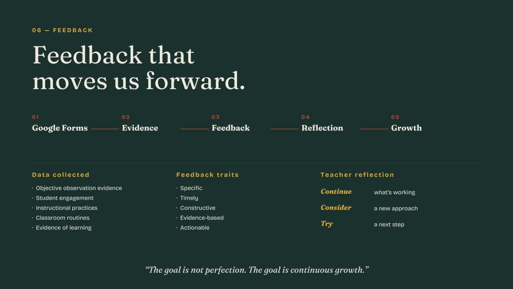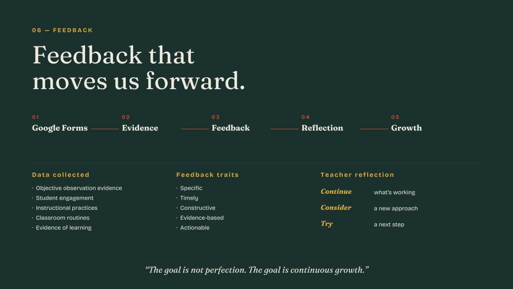I'm going to use Google Forms as the primary digital platform for collecting walkthrough data, and this is going to allow me to use a consistent observation template. It's going to help me organize evidence, identify those trends, and provide teachers with timely feedback. So after the walkthrough, you can expect a brief written feedback that includes evidence, celebration, or identified strength, and one actionable opportunity for reflection or growth when appropriate.